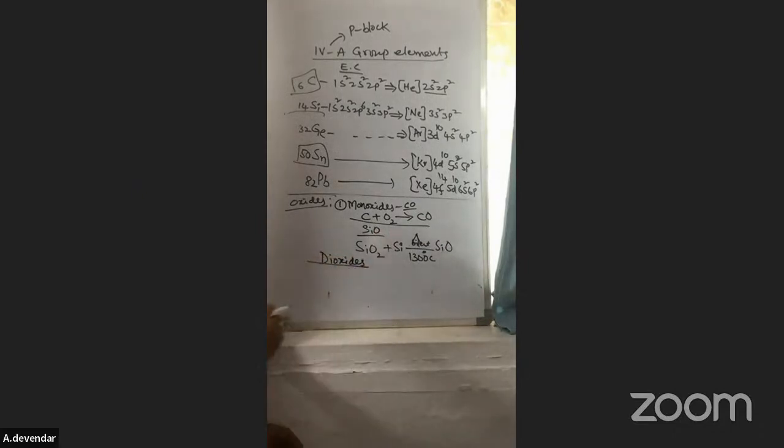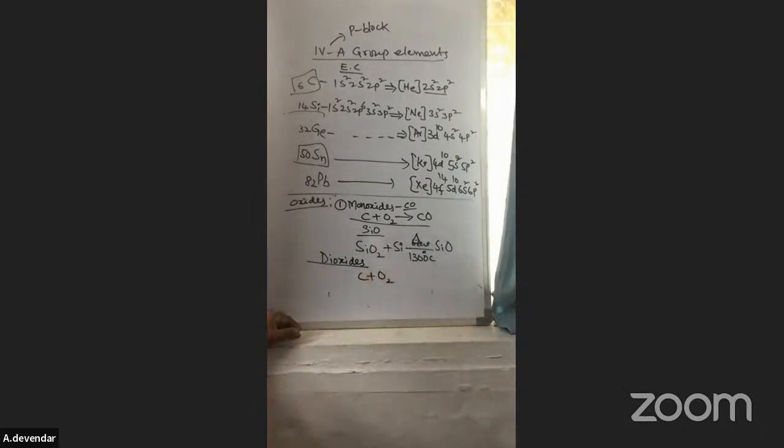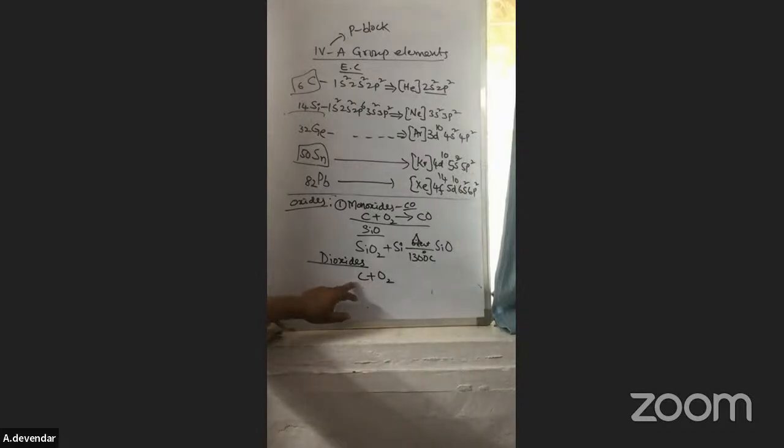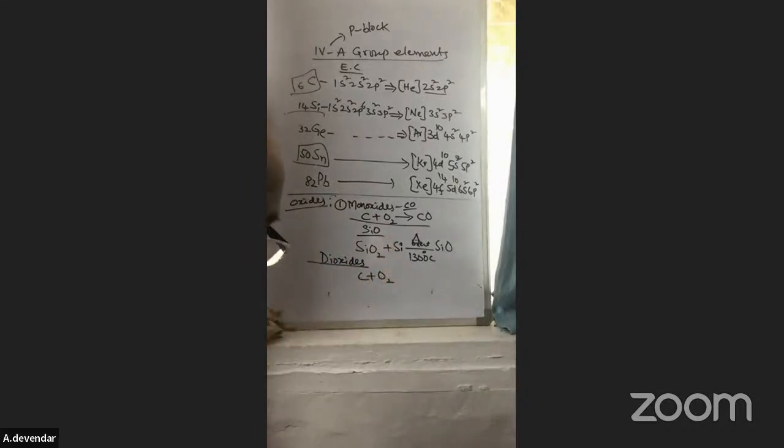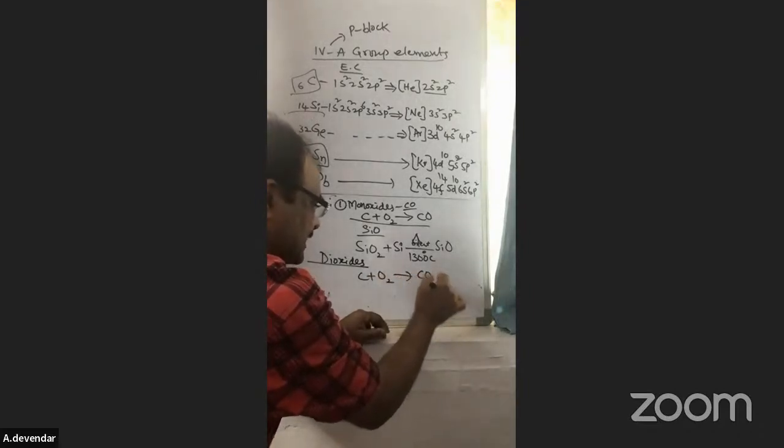How are the dioxides formed? When the carbon is completely combusted. How, sir? When you are cooking your food with the help of what? Wood. In olden days, wood was used for burning for cooking purposes. So that is nothing but carbon. When carbon is completely combusted, what do you get? Ash is obtained. And with complete combustion, carbon dioxide is formed.